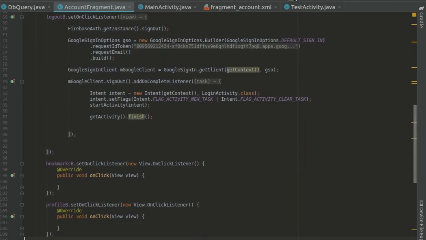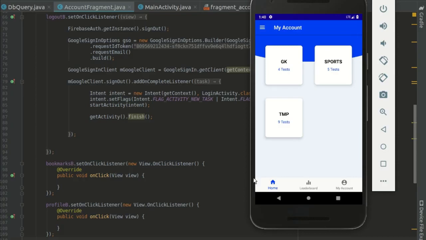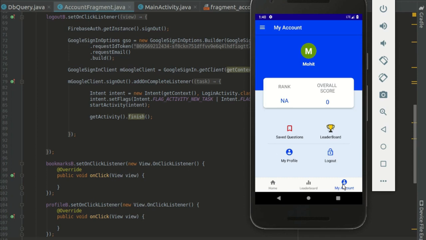So let's run it. Okay, so this is our app. Go to the my account activity, my account fragment. Okay, as you can see, we have this M initial letter in the image and Mohit name is in the name field. Okay, also we have overall score 0.